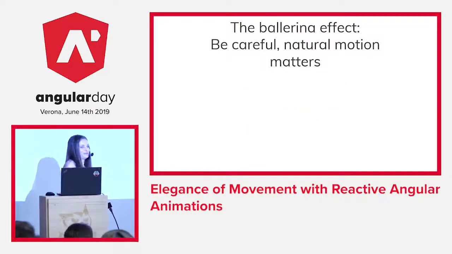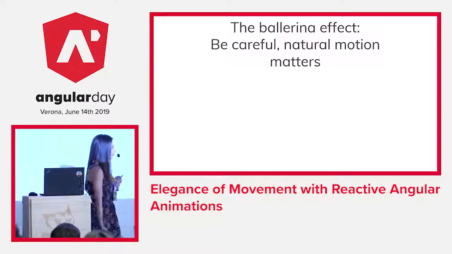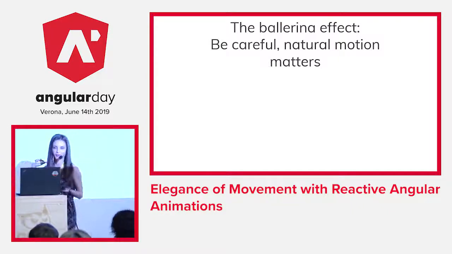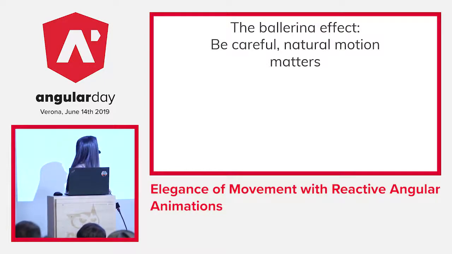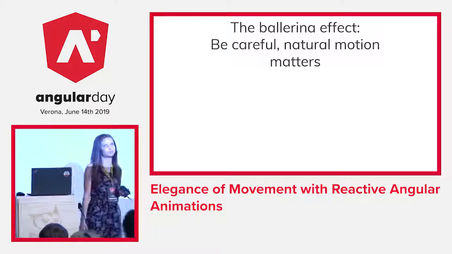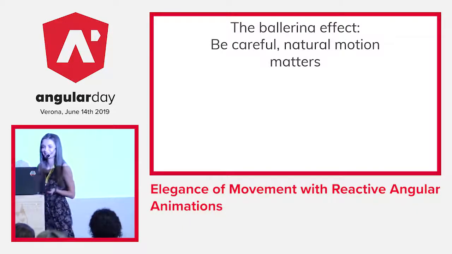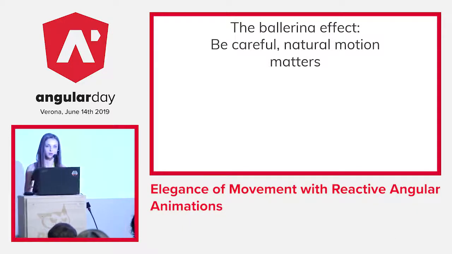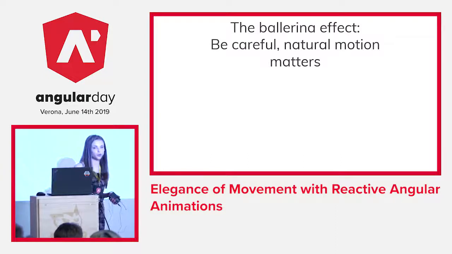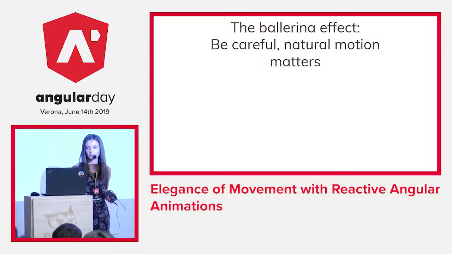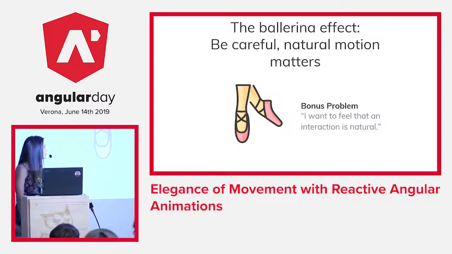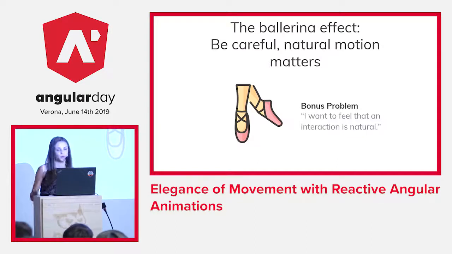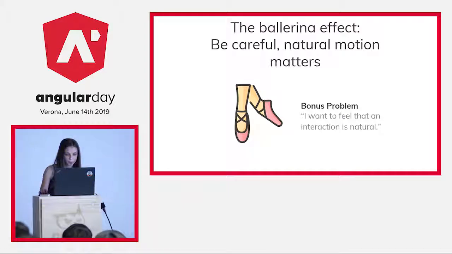Okay, I have one last demo for today, but we won't go through the code. You can check it on my GitHub repo. And as I said, I'm a ballerina. I've done ballet since I was a kid, and it helped me in implementing animations. And this is the most important concept for me. We have to be careful when we make animations because natural motion matters. And here we are facing a bonus problem. I want to feel that an interaction is natural. So let me show you that demo.